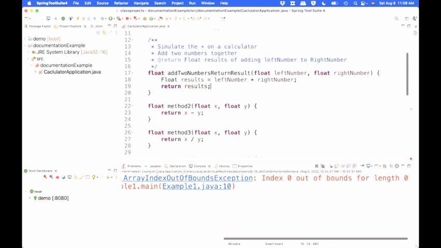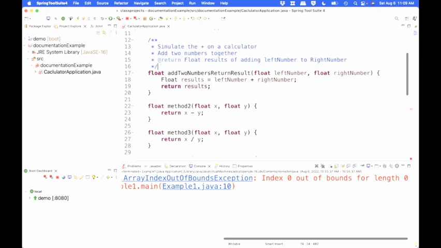So this first method is supposed to simulate the plus on the calculator, which adds two numbers together. And a return is going to be the float result of adding the left number to the right number. So now if we actually read the code, it almost reads exactly like our comment. So we say float, add two numbers, return result, float left number, float right number. We take the float results of left number plus right number, and we return the results.